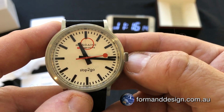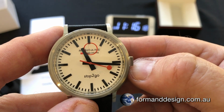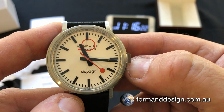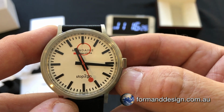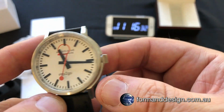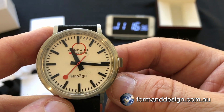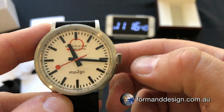Realigning the second hand happens infrequently. There's a few reasons why that would happen, but usually it'll just be from a battery change, or a low battery sometimes can cause that. Otherwise it should sort of stay like this, and as I've shown you, it's very easy to adjust the time. You just pull that knob out to the first position. There's only one position, and then just adjust it backwards or forwards to suit, and press that in to zero it.